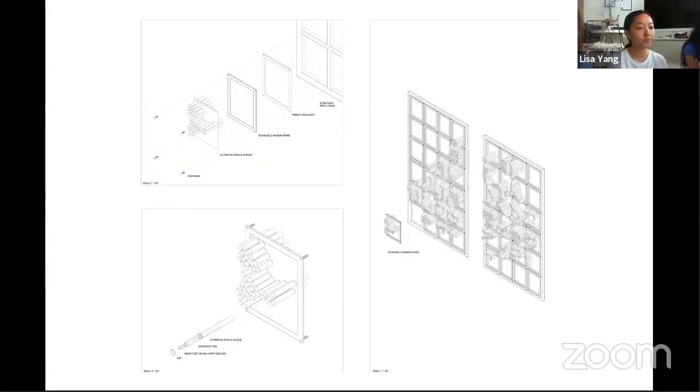So these drawings just show our window assembly. Beginning with the drawing on the right, we have an axon showing how each individual window pane can be removed. Each pane can be made of 3D printed clear acrylic, which again can be made at the university. The ability to remove each individual pane is important so that our design can be easily adapted by students over time and for the habitat maintenance of our solitary bees. The drawing on the top left shows each piece of our assembly. The structural frame holds our removable panes. There's a gasket between the structural frame and the removable pane that acts as an insulator. A wooden frame will hold our 3D printed acrylic window glasses, and each pane is screwed into the frame.